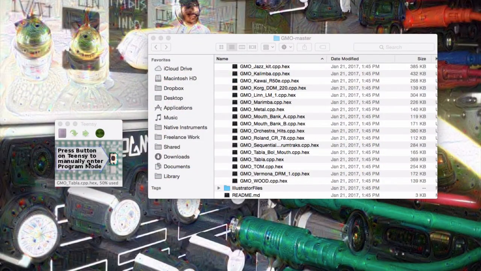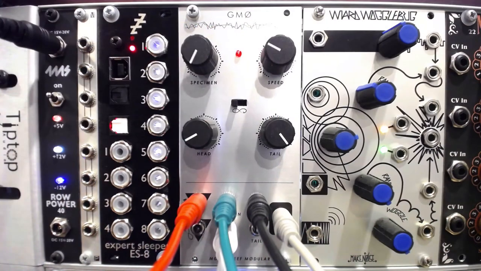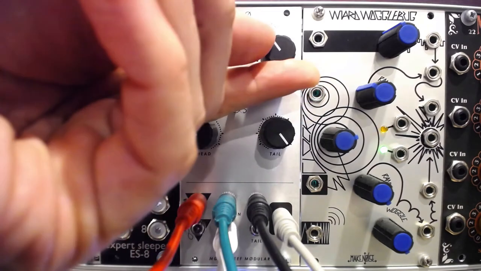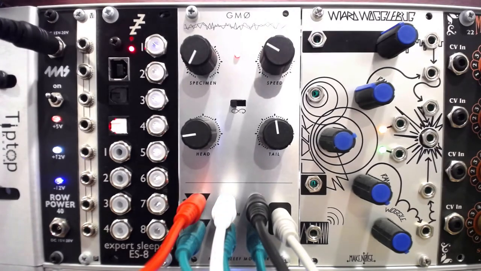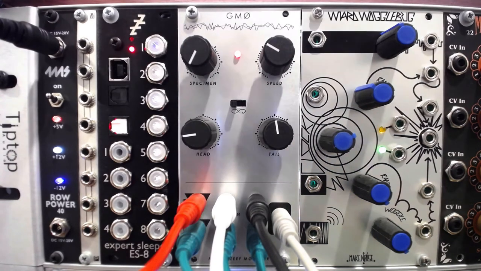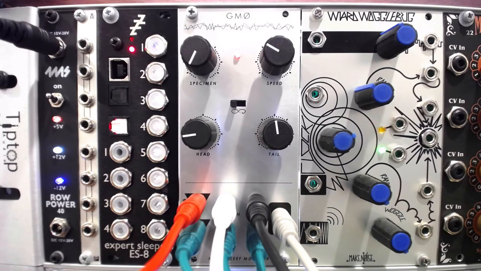We can repeat the process easily now. This time I'll load the tabla samples. The alt firmware versions can be installed the same way. I've taken a particular liking to the Mongrel, which ring modulates two lo-fi sine or square waves. As you can see, this mode reveals some extremely interesting texture. More on Mongrel in a future video.